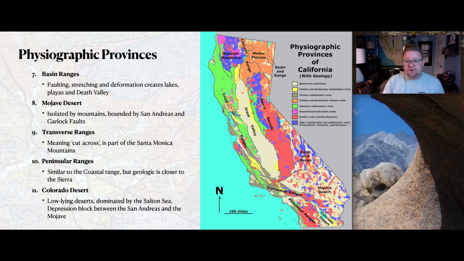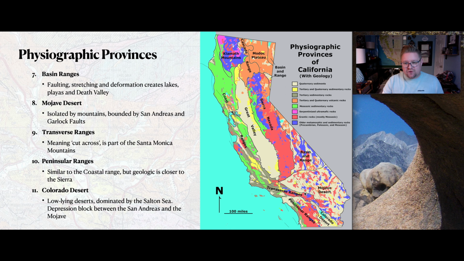We also have the Great Mojave Desert, which is an isolated region, a desert bounded not just by the San Andreas Fault, but also the Garlock Fault. Perhaps you remember, I think it was 2019, there was that really big earthquake out of Ridgecrest, California, which is its own new fault, but it was the byproduct of stress and tension built up between the San Andreas and the Garlock Fault. The Garlock Fault is this guy right here, and it offshoots the San Andreas, so it shoots outward. It's perpendicular, which is kind of neat.